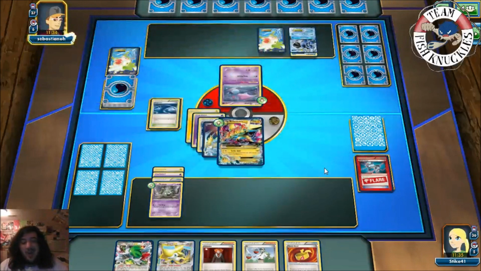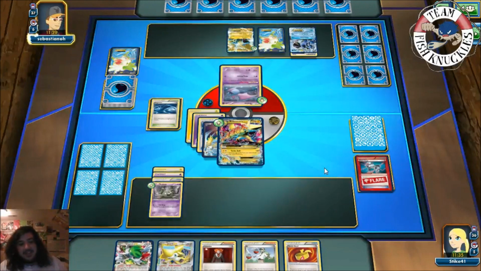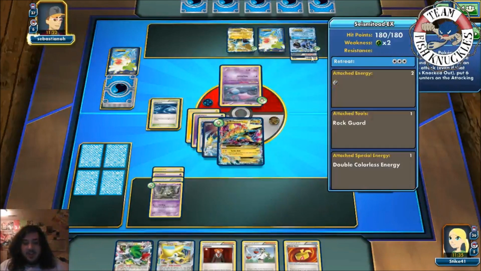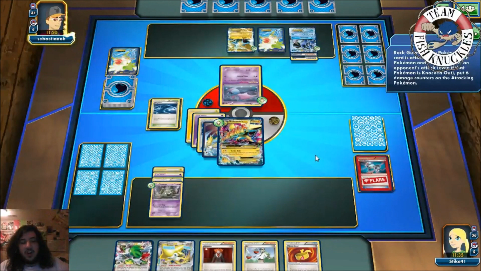But next turn, hopefully we can get the Garbodor into play. Shut down all these Crobats and Golbats and stuff like that. Here we see a Manectric coming down. So we are playing a Toad, Manectric, Crobat, Golbat deck. When Rock Guard goes down to Toad. Ugh, I don't like that at all. Now we have to like smack it and be like, oh, I don't want to. Okay.